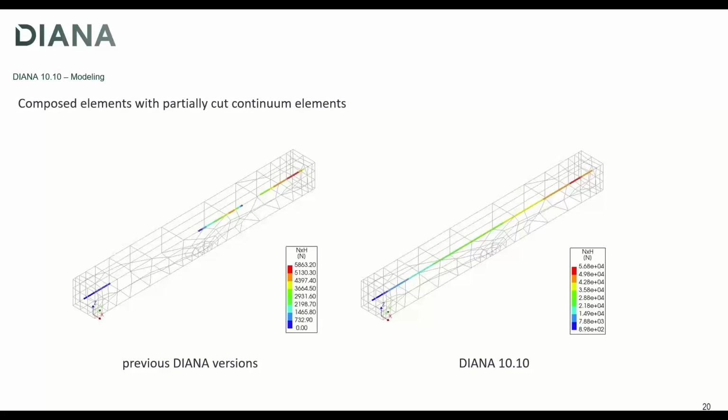Next page, please. And here we have an example with a coarse and distorted mesh, especially in the midspan of this beam. You can see that in the previous versions of Diana, the results not only fluctuate a lot, but also there are some regions with no values at all. This is because there are no elements in those regions that are completely in the composed element range. But with the new feature, if you enable it, you will see a big improvement in the result, as in the right side contour plot. That's it for me. Thanks, Jean-Claude.